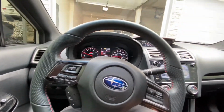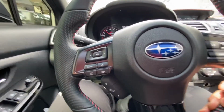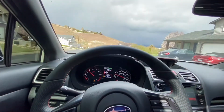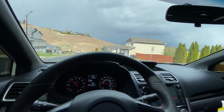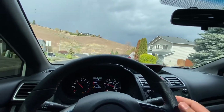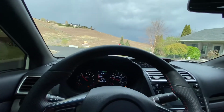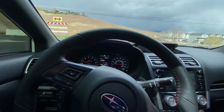It's actually a pretty nice day out today. Or not, I guess I spoke too soon. There's a big old cloud over there. I think it's like snowing or something. Because I know, well, today is Sunday. Tomorrow's gonna be Monday, which is supposed to snow, so I don't even know.